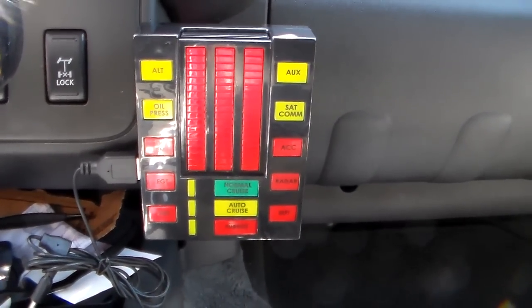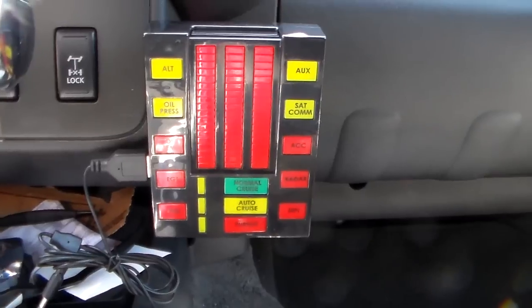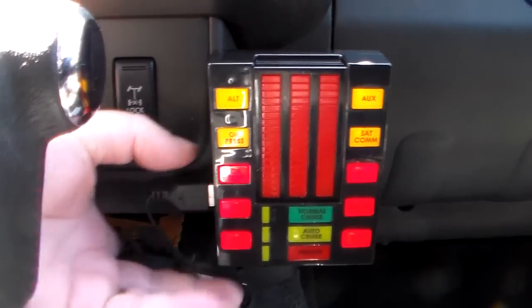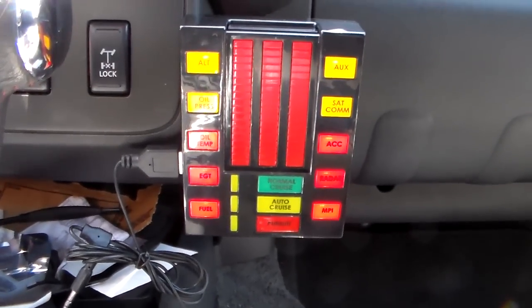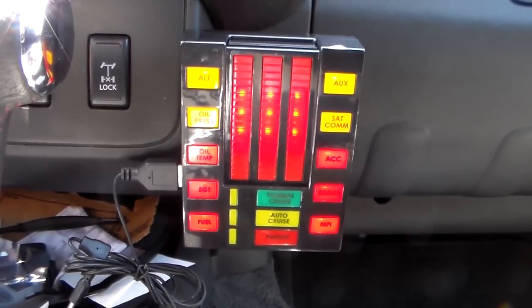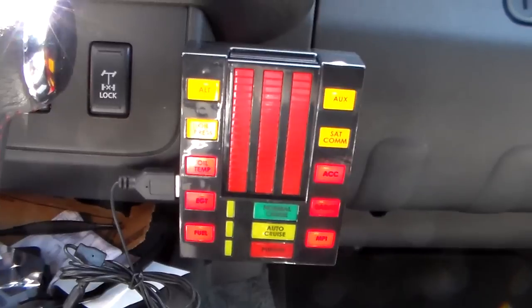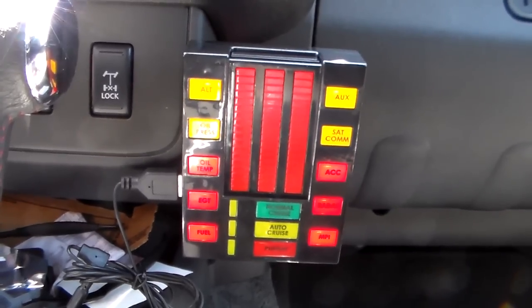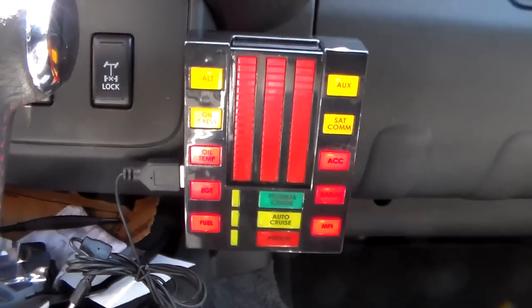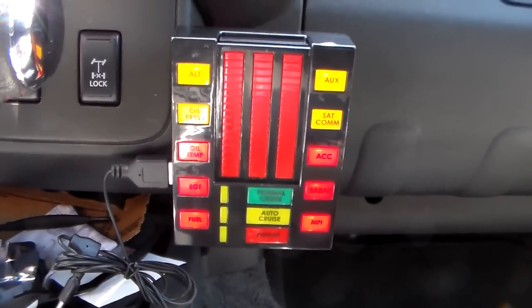All right guys, welcome back. We have got Kit plugged into the vehicle here. I've actually got a USB plug plugged into it too. Let's go ahead and power Kit on and see what we get. "I am a Knight Industries 2000 with 1,000 megabits of memory and a 1 nanosecond access time." Well, those specs used to be really cool, but not so much anymore. So we've got it plugged in. You can see it kind of powers up like the car used to when you'd turn the key or push the button, however Michael Knight would engage Kit. You've got some lights.